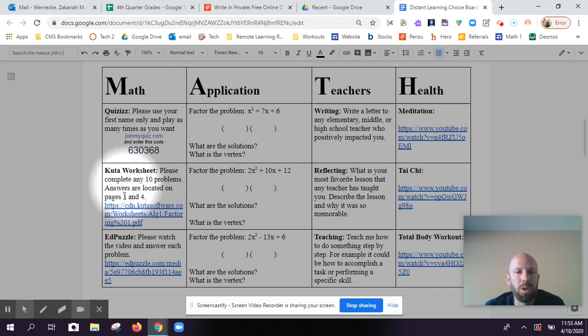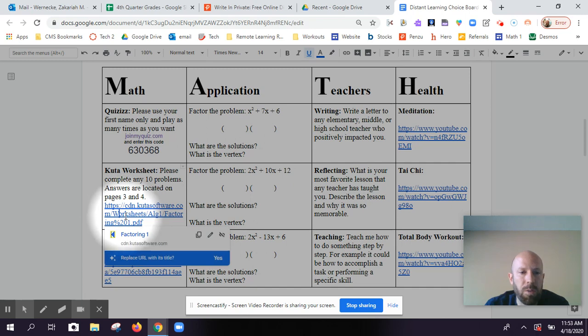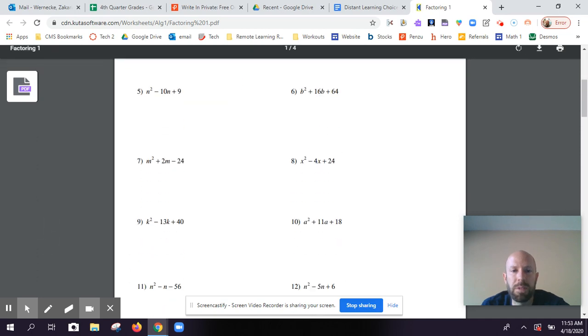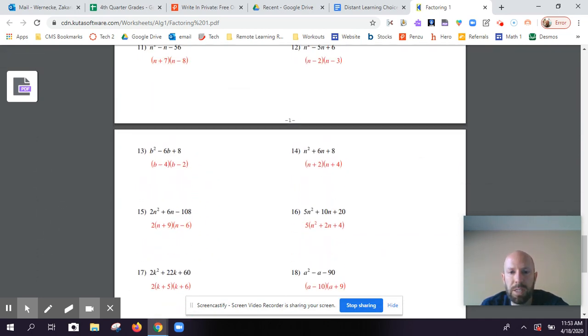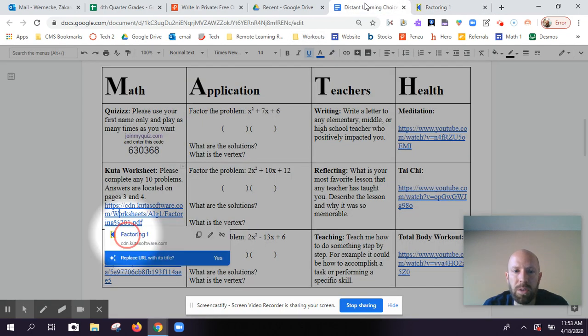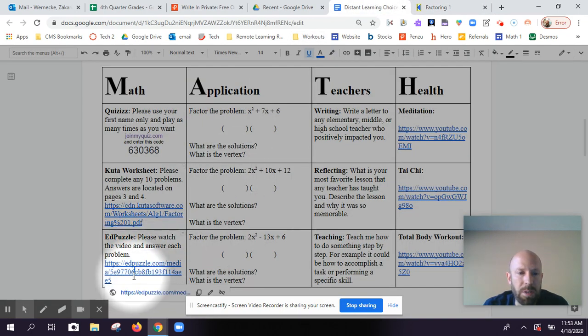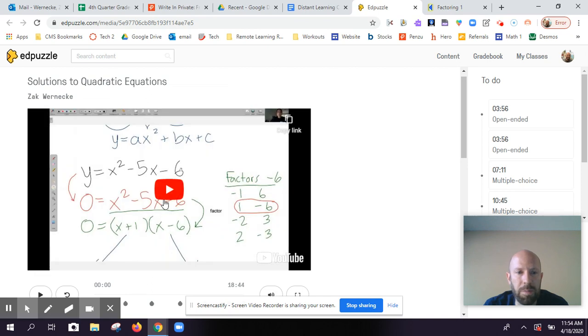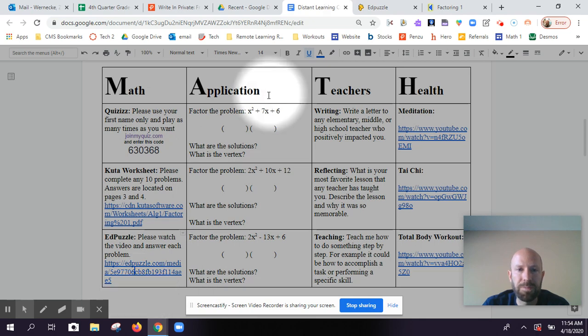If you want to just do some work on a worksheet, you would just come here. When you click here, it will give you a document with problems, and when you scroll down to the bottom of the page, it will give you the answers so you can check and see if you're doing it correctly. Edpuzzle, something we haven't done before, but it should work for you. Hopefully you're able to log in. There's a video that will be awaiting you with a narrator. There'll be certain spots along the way where you have to answer some multiple choice questions. So if the lesson makes sense for you that I'm about to go over, then hopefully that is something for you. Then application. So there will be some problems.